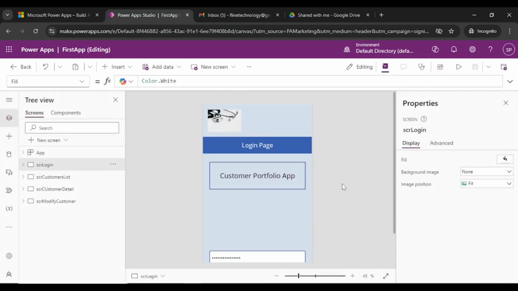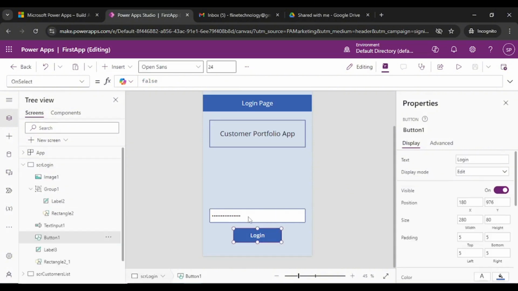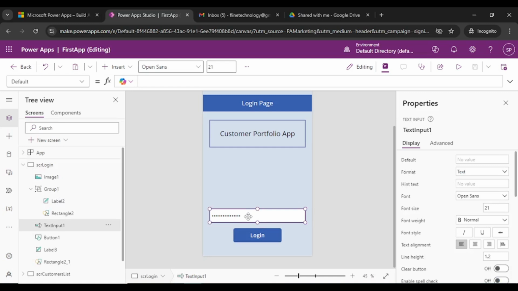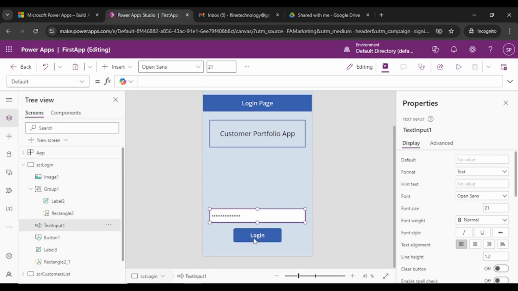So what we actually need to do right here is, when the login button is clicked, we need to validate the password. But we are not going to be doing that in this video. In subsequent videos, we'll be looking at doing that. But what we want to do right here is to do something, or let's even quickly do something, right?